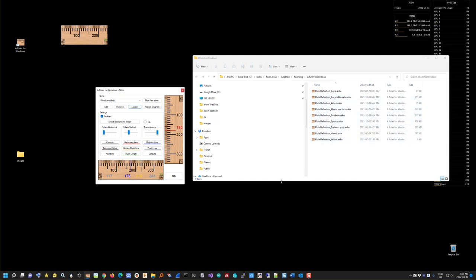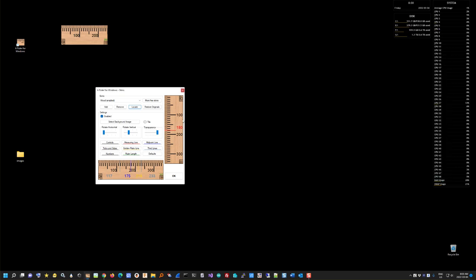And I'll show you when we create one. We can create one, and it'll be put here too. And then you can share it with others, and send it to people. So if you have an organization, you create a ruler or a reading guide for your organization, you can change the skin and share it with your buddies.